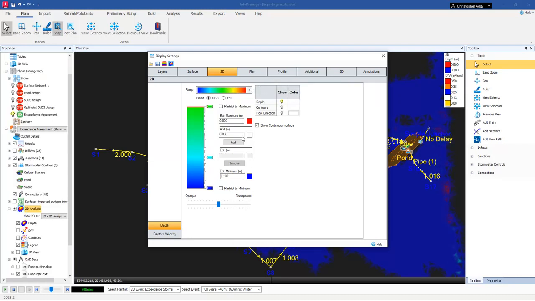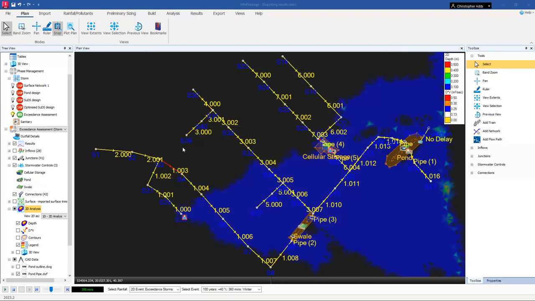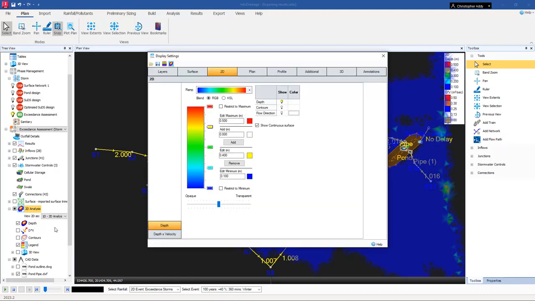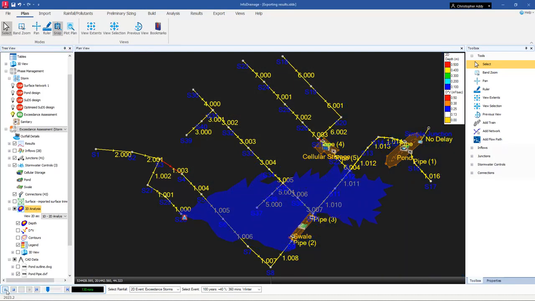Notice how the surface appears with the Show Continuous Surface option on. When Show Continuous Surface is selected, the grid elevation is applied at the center of each grid square and the elevation linearly interpolated in between, which makes it appear fuzzy. The deluge water surface can also be drawn as a series of independent grid elevations. Turn Show Continuous Surface off. Now the deluge appears clearly as triangles.